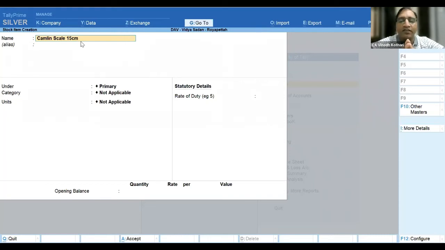Camlin scale 30 cm. You are going to create 2 stock items with proper grouping.